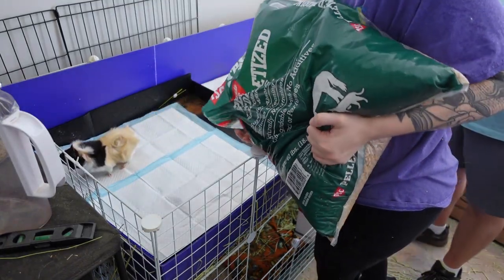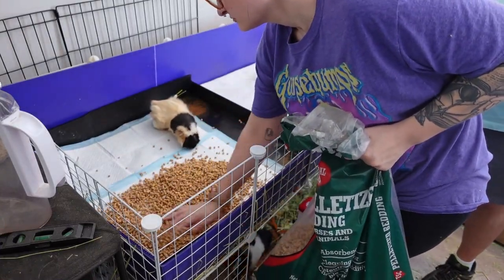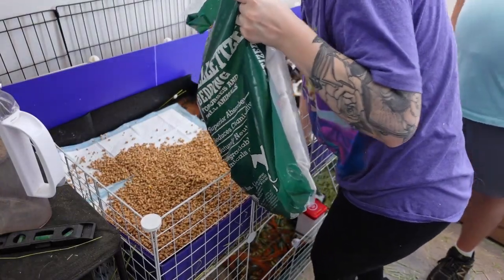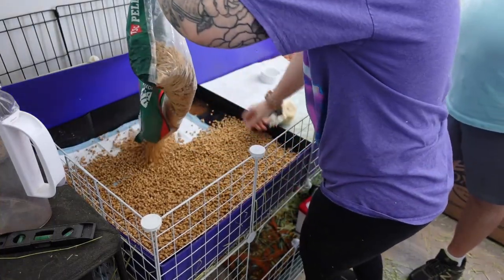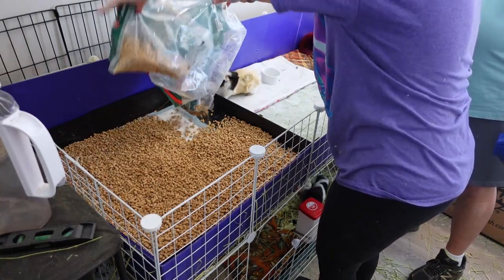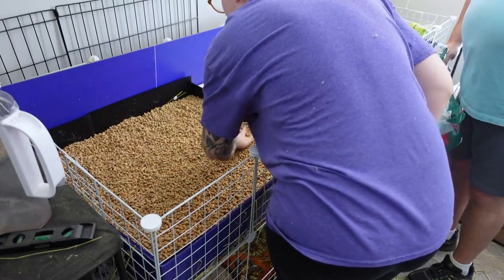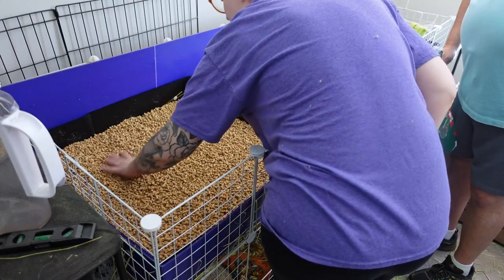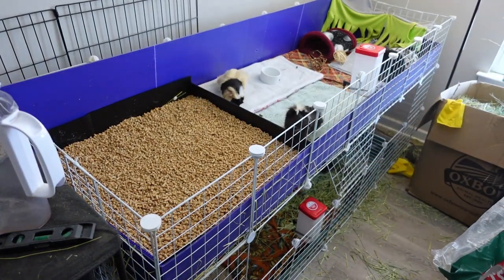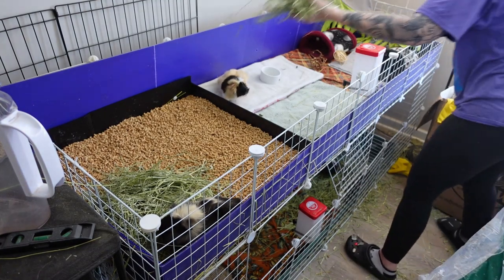The next thing I wanted to talk about is the new litter I've started using for my guinea pig and rabbit litter boxes. This is kiln dried pine pellets, which is completely safe since it is kiln dried. These bags at Tractor Supply are $7.49, which is an incredible deal. It's a pelletized litter that when it gets wet, it turns into a dry powder, so it is really easy to scoop out. It smells really good and it lasts so much longer than the aspen bedding I was using. One bag lasts me about five litter box changes, so I normally go through about two bags a week — but it is still so much cheaper than buying just one bag of aspen. Pine is toxic to guinea pigs, but kiln dried pine is not, so as long as the litter you're using is kiln dried, it is completely safe.